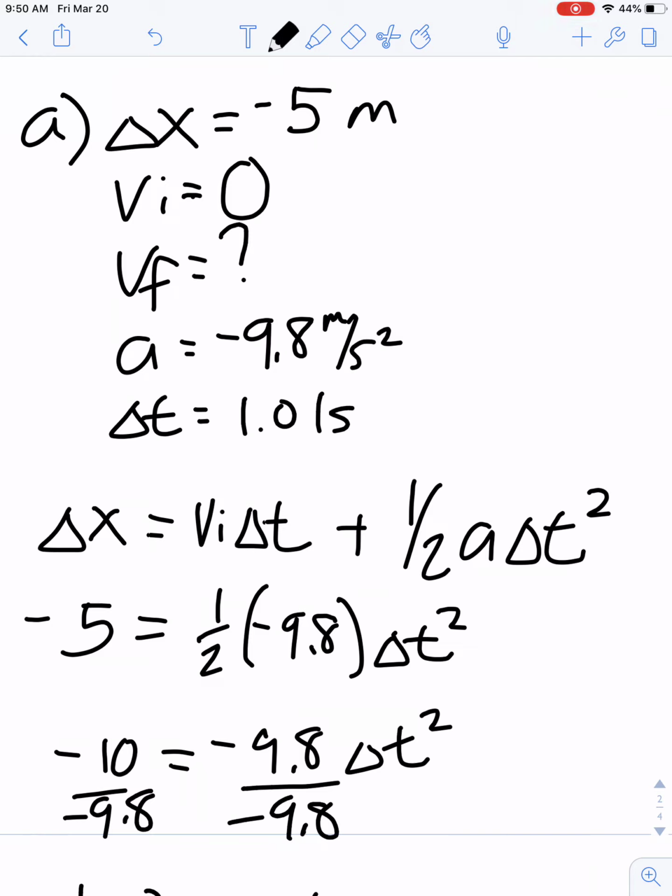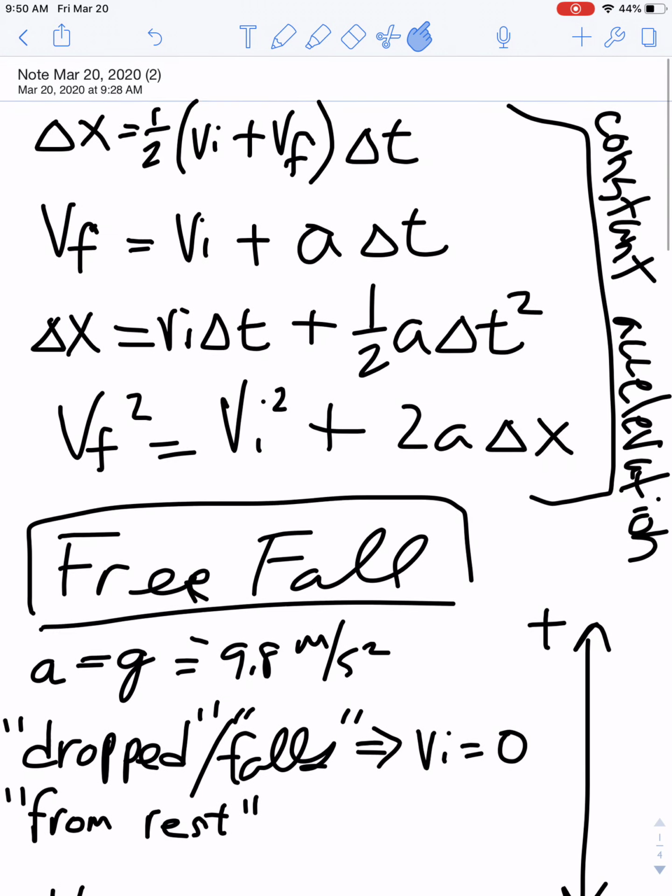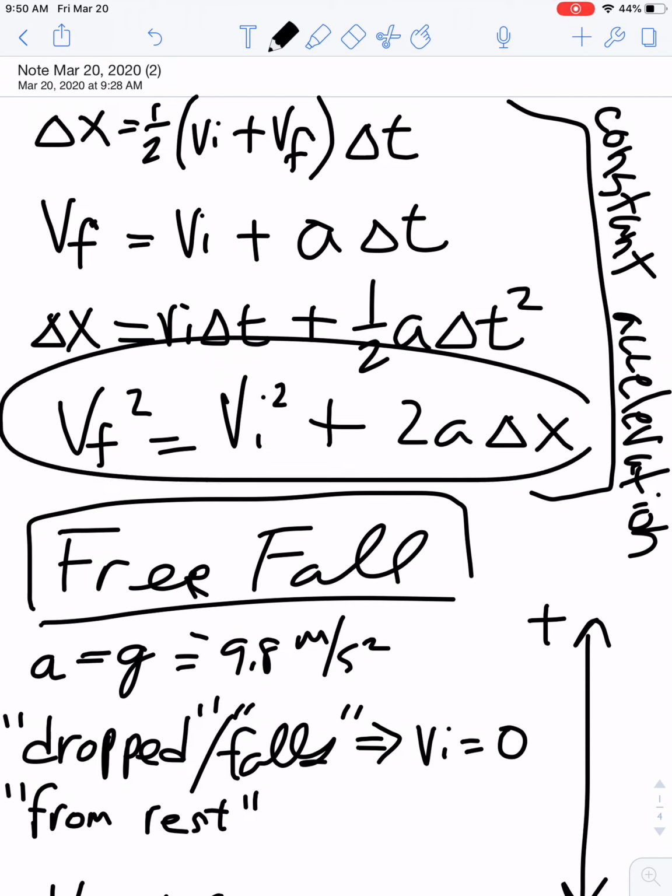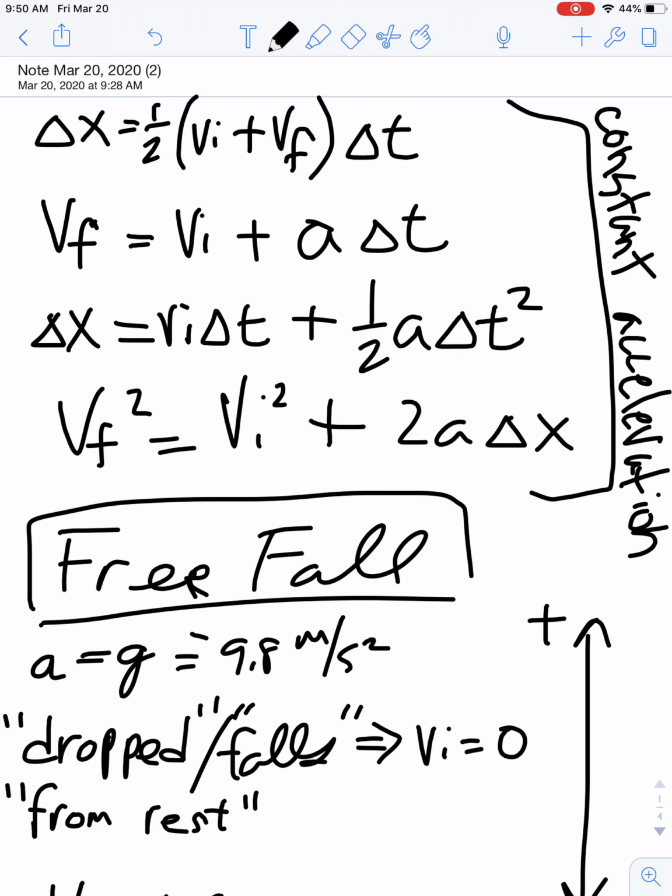So how do I choose my equation? Well, you notice here we now have 4 pieces of given information, so you get to pick whichever of the 4 equations you want as long as it has time in it. The only equation you're not allowed to pick here is the bottom equation. The bottom equation does not have time in it, so it's completely useless for us right now. Which of those 3 equations do you think is going to be easiest to solve? I would say equation 2 is probably the easiest one to solve. But if you want to use equation 1 or equation 3, you can. It'll just be maybe a little bit trickier on the algebra front. But I'm going to do equation 2 because I'm lazy.